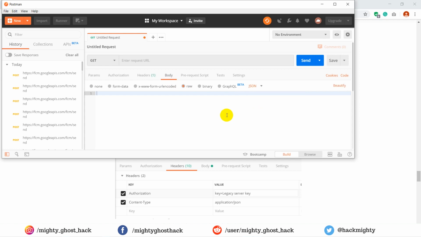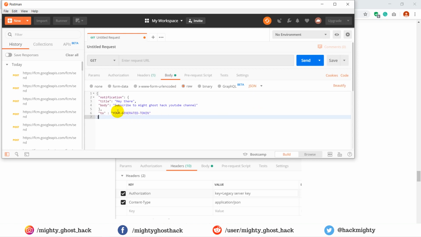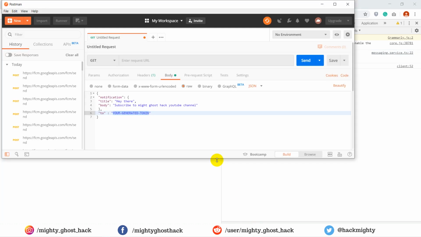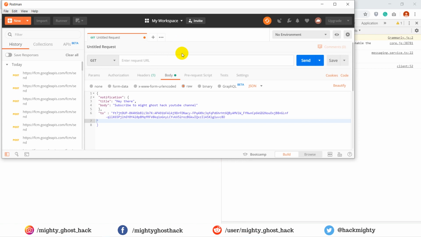Simply paste the body here. The token ID is required here, so copy it from the browser console. Also, copy the URL.